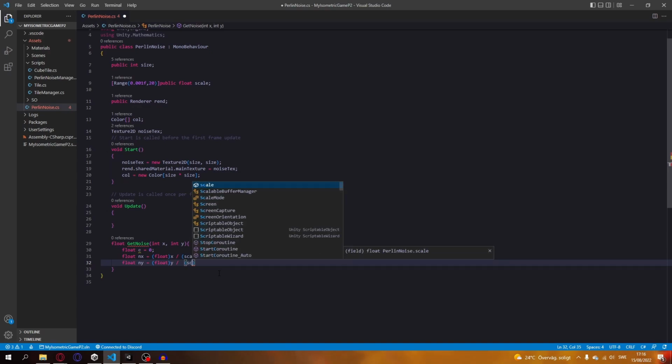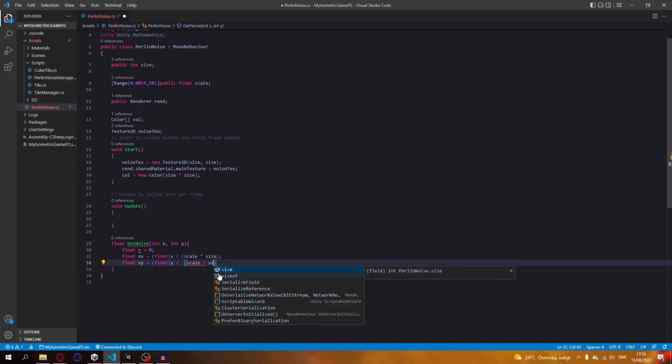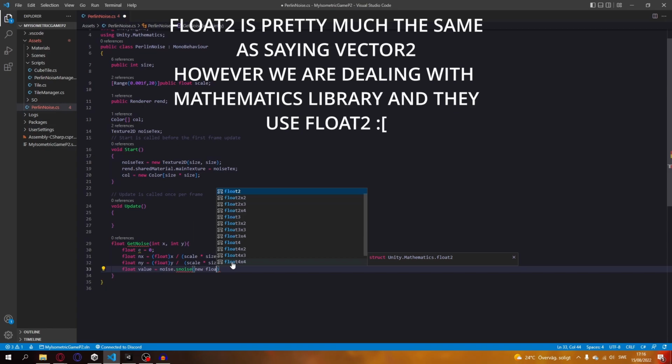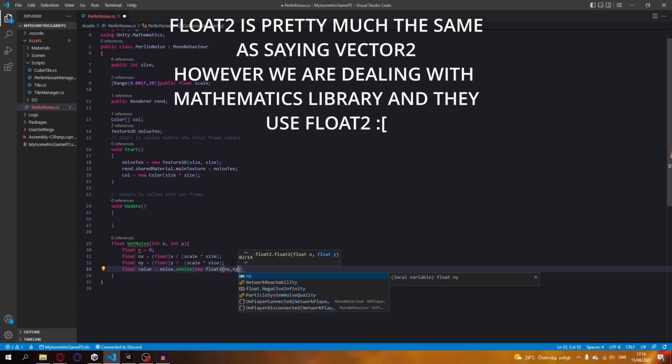So we're gonna have scale, and we do pretty much the same with both the x and the y. And we're gonna have float value is equal to noise.snoise, and this is the simplex noise. And we're gonna do new float2 with the nx and ny.